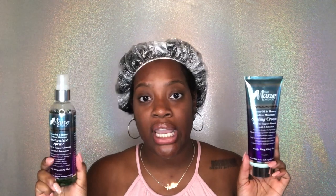They also have two refresher products from this line that I have: the restorative spray and the sealing cream. These are products you can use to refresh your hair if you have an old style and you're not quite ready to wash — go in with the spray first, then the cream on top, then style as you please. The one item I did not have was the Sweet Oil and Honey Endless Moisture Mask. I'll be honest — the reason I've never tried this mask before is purely because of the price. I just personally feel some kind of way paying $15, $16, $17 for a product that only has eight ounces.